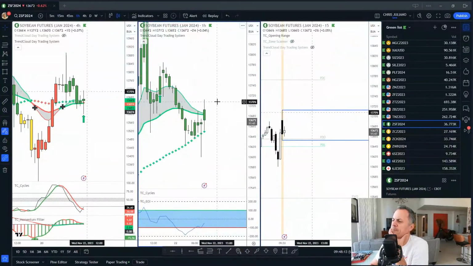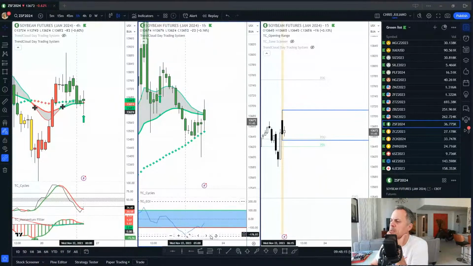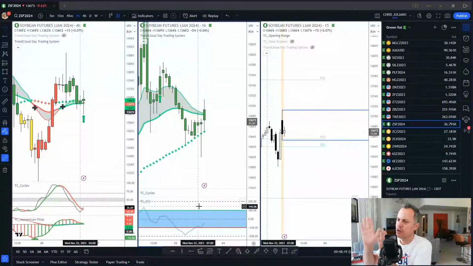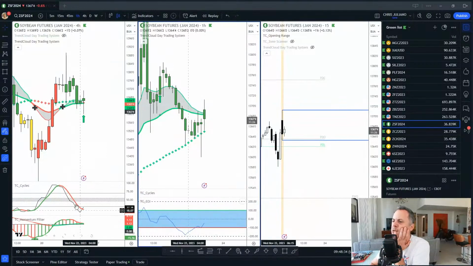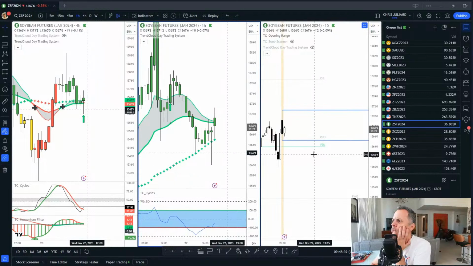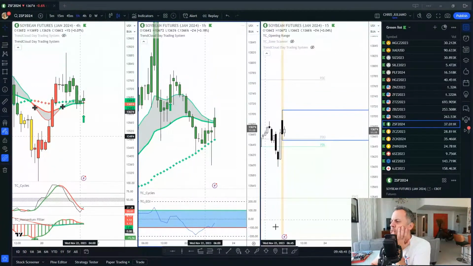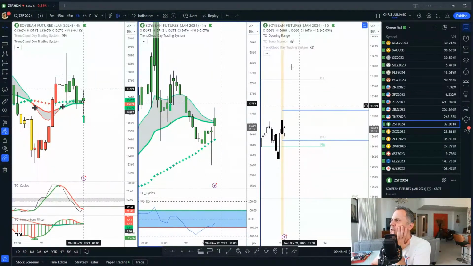Okay, uptrend, middle time frame, CCI is below, so it's trying to make a move to the upside, right? It's just not there yet. So high time frame, trying to make that crossover to the upside. Middle time frame, definitely an uptrend, but momentum is down everywhere else. So we really want to see some structure break.